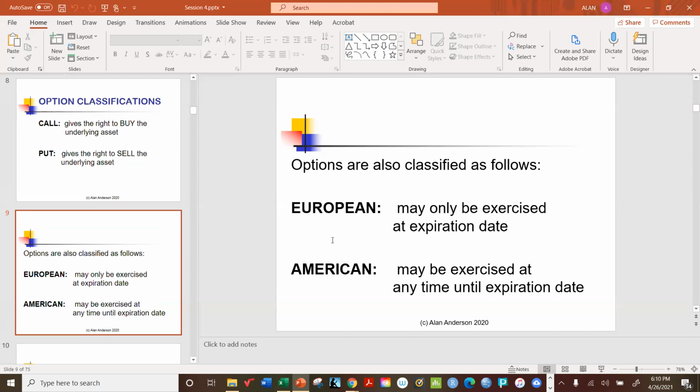Now, of course, that makes the American option more valuable than the European option, but it also means it's going to be more expensive because, as you know, unlike other derivatives, with options we actually have to pay for them. All right, and the amount that we pay for them requires a lot of complex modeling to figure out properly. And so this is where all the math really gets involved with the pricing of these options.